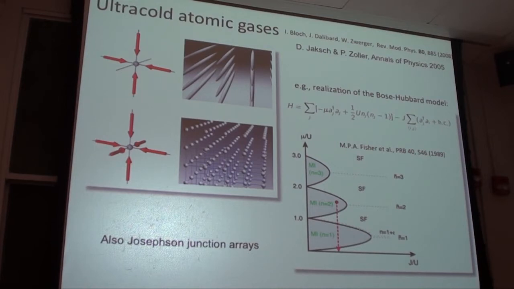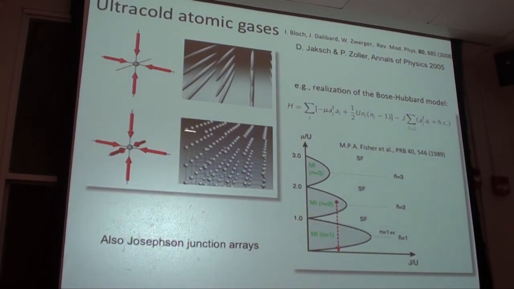But then the main idea is to drive some new state of matter due to interactions. And for cold atoms, or the older so-called Josephson junction arrays, which is also a beautiful, very nice system, people have shown you can engineer this Hubbard type coupling. And this Hubbard type coupling, as we all know, gives rise to Mott phases, because we pay a price when we try to add two particles at the same site.